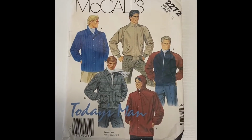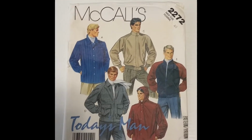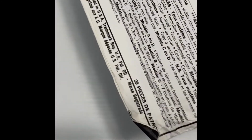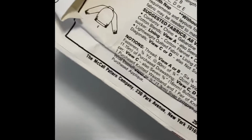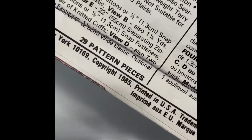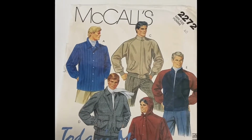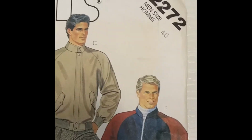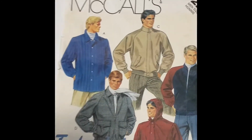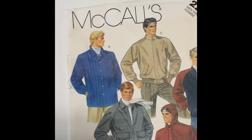Here we have a vintage type pattern, maybe from the 80s. Let me see if I can figure out when it was made. It probably says on here somewhere. There it is, copyright 1985. So we've got this 80s jacket, man's jacket, and it's a size 40, which my son is tall and slim, so a 40 should work for him.